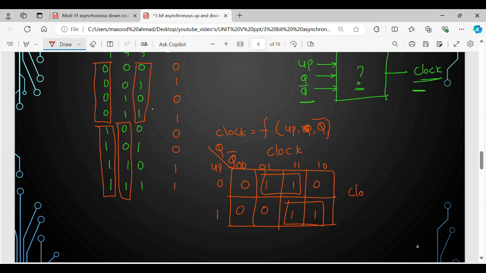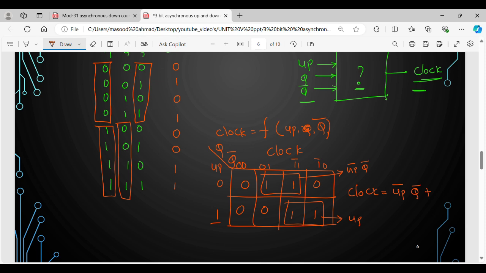So clock is nothing but up bar Q bar, plus, for this one, this is up and Q, and these are 1 and 1.